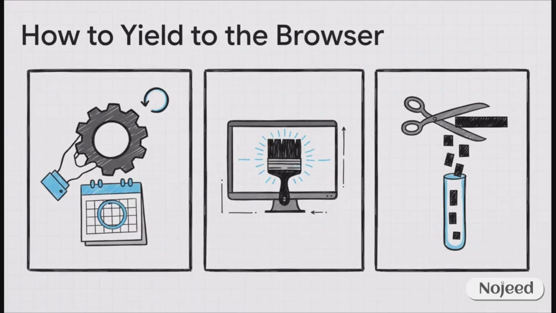Got a heavy task? Don't run it right away in a microtask. Wrap it in a setTimeout with a 0 delay. That pushes it to the back of the line as a macro task, which gives the browser a chance to render first. If you're doing visual updates, requestAnimationFrame is even better. It's literally designed to sync up with the browser's paint cycle. And for those really huge tasks, chop them up into smaller pieces and schedule each piece with a setTimeout.